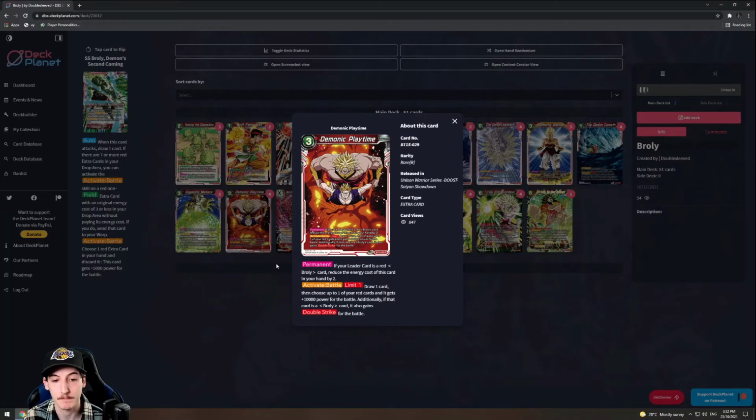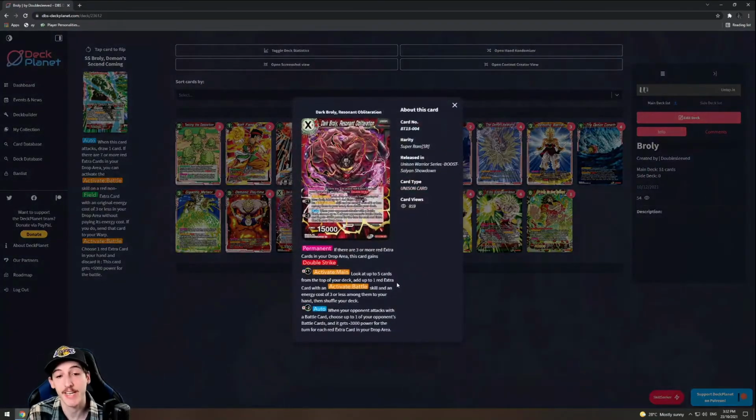Really good effect. The unison for the deck, Dark Broly, Resonant Obliteration, another SR, 2 specified red energy, permanent. If there are 3 or more red extra cards in your drop area, this card gains double strike. +1, activate main: look at up to 5 cards from the top of your deck, add up to 1 red extra card with an activate battle skill and an energy cost of 3 or less among them to your hand, then shuffle your deck. -2 auto: when your opponent attacks with a battle card, choose up to one of your opponent's battle cards and it gets -3,000 power for the turn for each red extra card in your drop area.